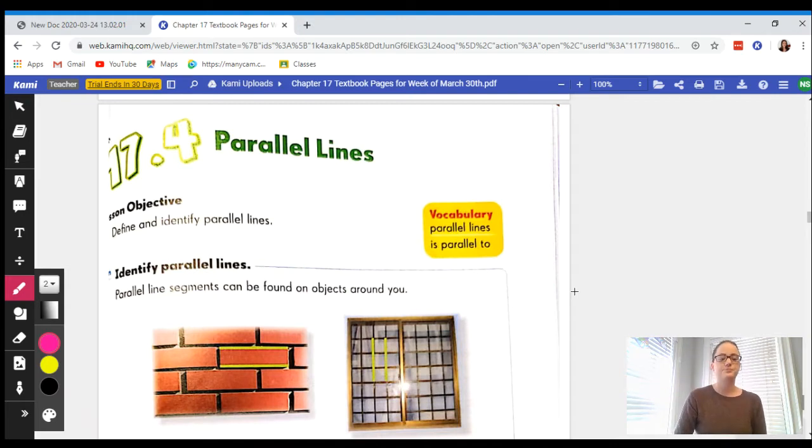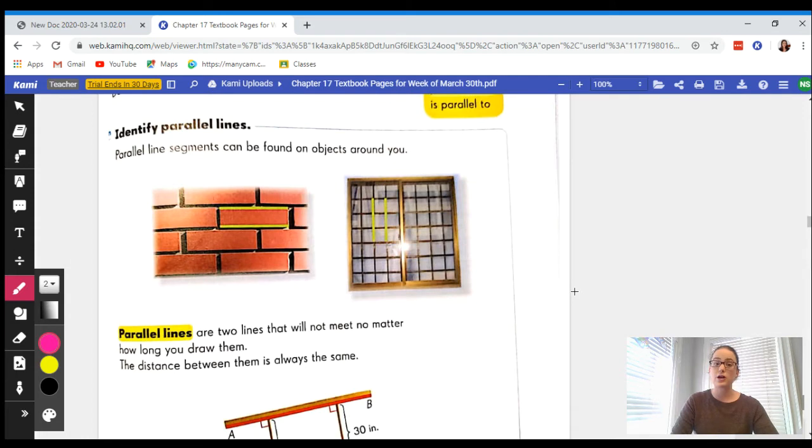Hope that helps. So in our definition, it says parallel line segments can be found in objects all around you. Take a minute and pause the video after I say this and find some examples of parallel lines just in your home. All right, what things did you find? You may have found parallel lines on chairs, maybe on your table, two ends of the table being parallel, maybe even in your book, the top and the bottom are parallel, or the side and the side. Some other parallel lines, maybe thinking outside the box, it could be like some note cards near you. The top is parallel to the bottom, this side is parallel to this side. If those lines were to go on forever, they would never meet.